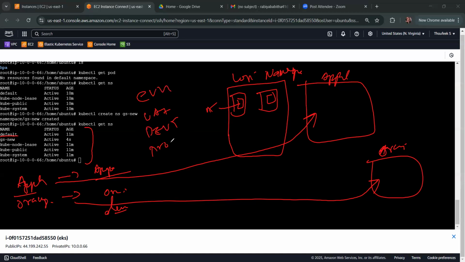Similar to environments, we can create different namespaces as well. Namespace one for the UAT, namespace second for the dev, like that. It's like a virtual isolation of application or logical grouping. So the corresponding application will deploy under the namespace. For that, we need to create a namespace and we need to define the namespace as well whenever we are applying the YAML file. So that I will show you.